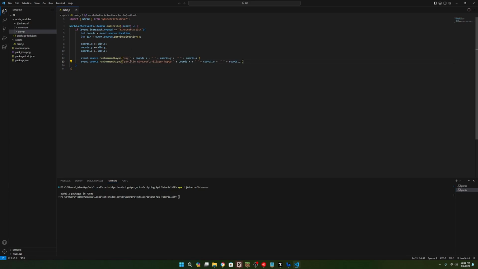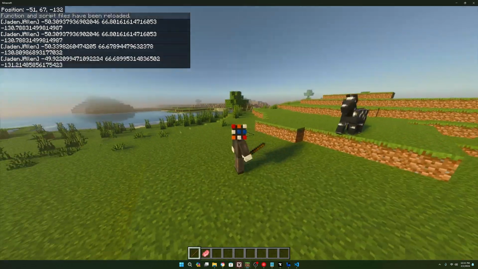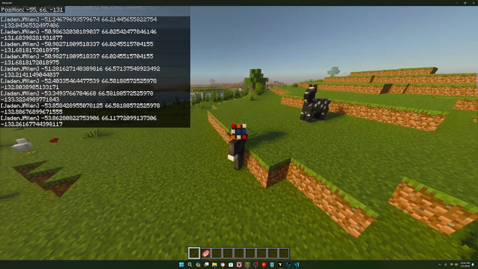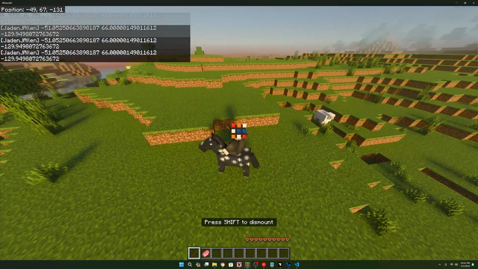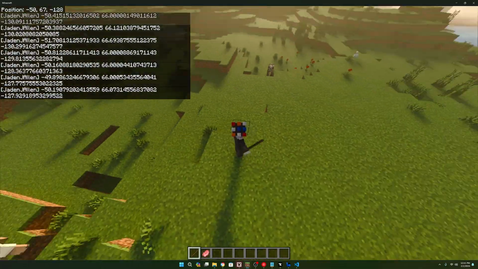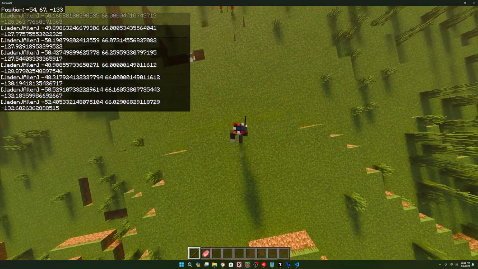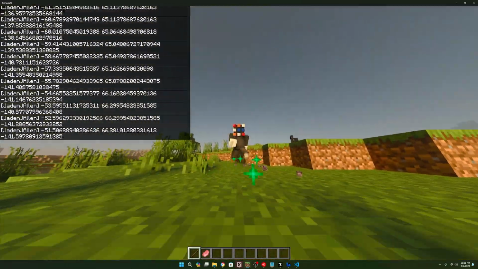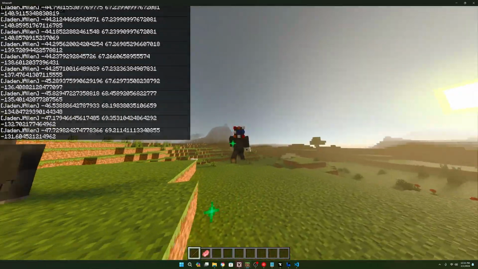I think it's just particle, then the particle that you want to use, and then the coordinates. Now if we right click, we should be getting some particles. Oh, yep, we are. You can see them, they're just inside of the player. So if I run, you'll see that it is spawning them on the player's feet.